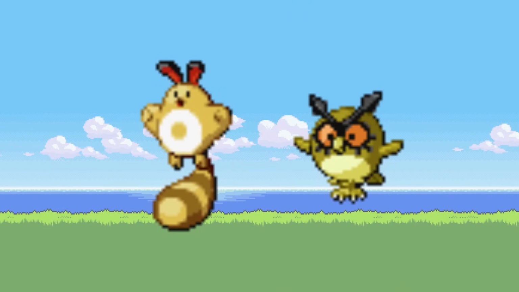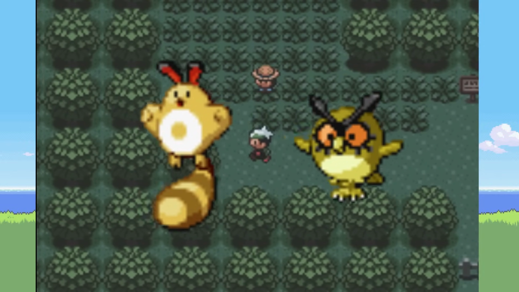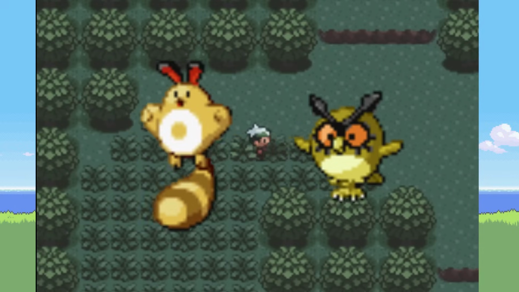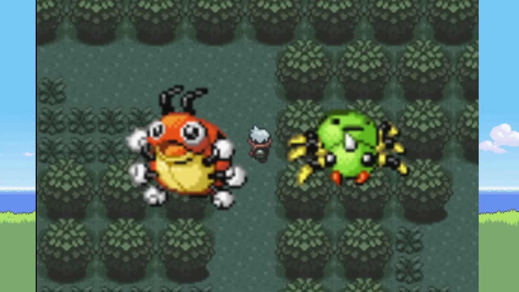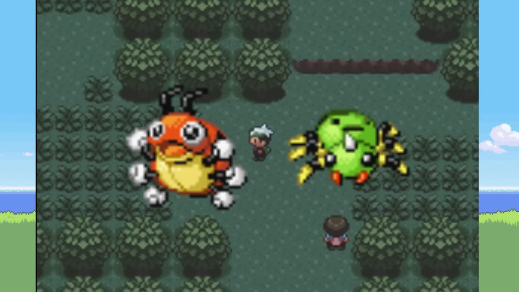Sentret and Hoothoot are easy ones. Toss them in Viridian Forest and Petalburg Woods respectively as 12% encounters. It's rare, but it's not too rare. You could also do the same for Ledyba and Spinarak, but that feels like it would be front-loading too much. Let's put those two in the areas around Fortree City while leaving them out of the Kanto games.